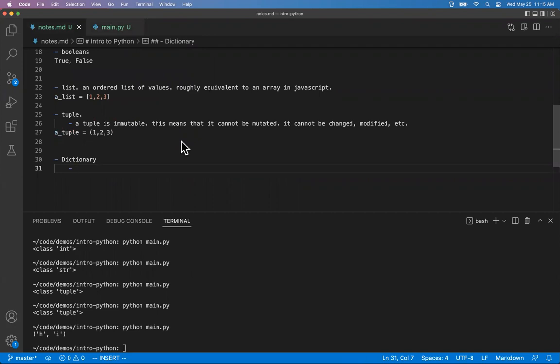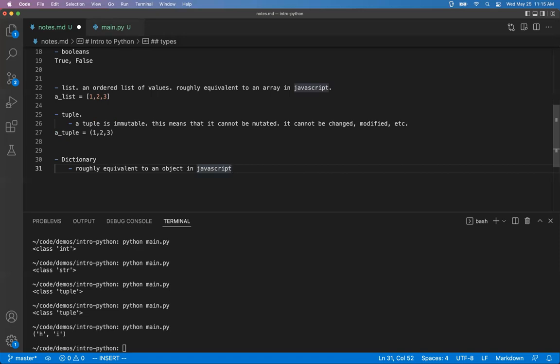So now we're going to be learning about dictionaries. A dictionary in Python is very similar to an object in JavaScript. But I want to point out that Python also has a data structure called objects, which is yet something else.